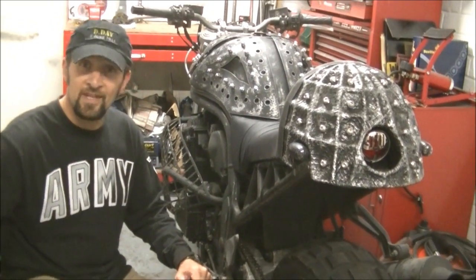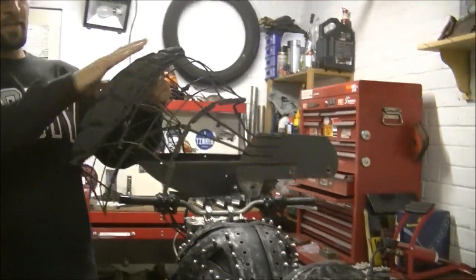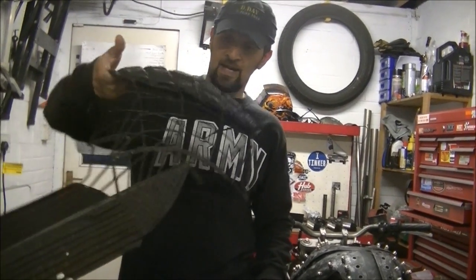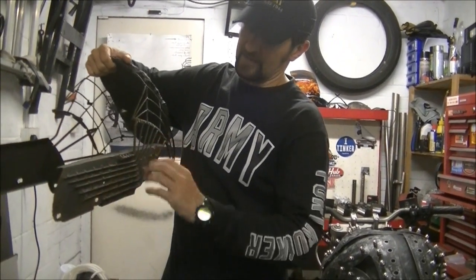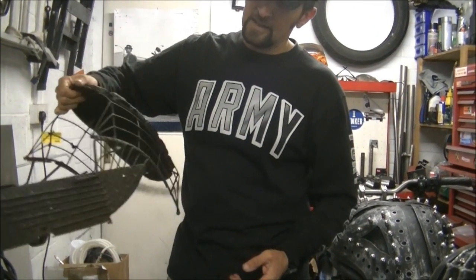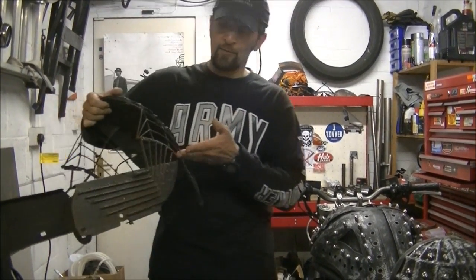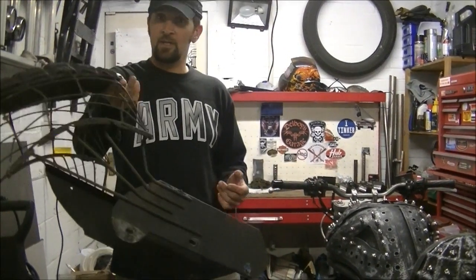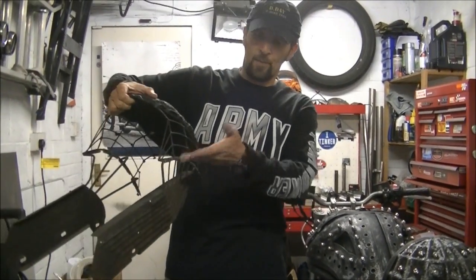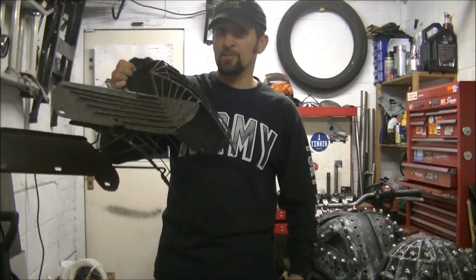So I'm going to make one. But I already got one — remember this? This was the old mudguard tail thing that we made for the bike in its previous phase two incarnation. And that side of it there, that big piece of steel which I've double braced on the inside, is the chain guard. That worked pretty well as a chain guard. So I'm going to cut that off — I don't need the rest of it. That's going to be the chain guard for the Bandit of Doom. Let's get the cutter out.